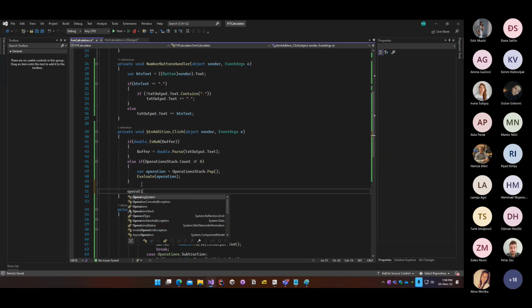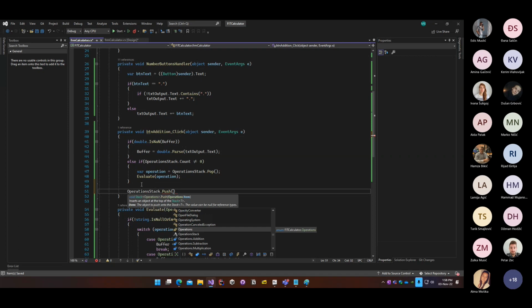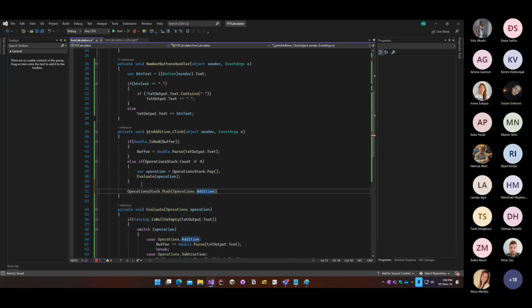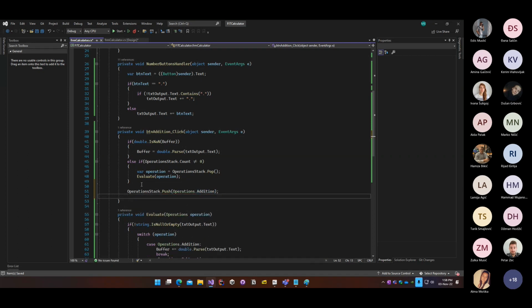So I'm going to say operations stack dot push operations dot addition in our case here. And I'm going to say here txt output dot clear. So right now you print the plus, just clear the text in order to receive the new number which you would like to add. So let's walk through the logic again.